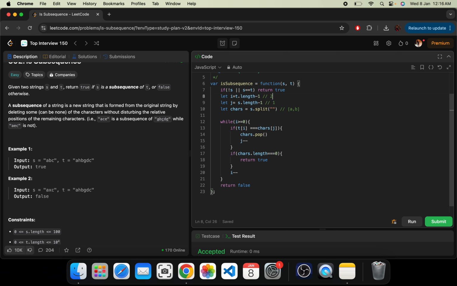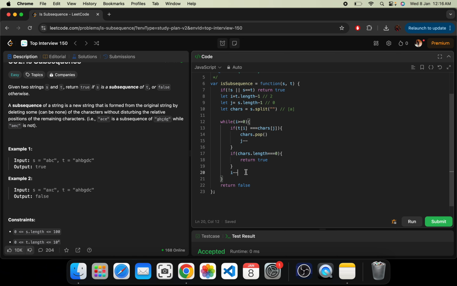Now it's 2. Okay, now we'll check if b is equal to this b or not. It is equal. We'll go inside this condition, we'll do chars dot pop, only a will be left. We'll decrease the value of j, so this will become 0, and we'll check if chars dot length is equal to 0 or not.